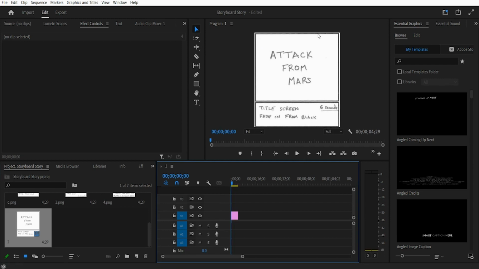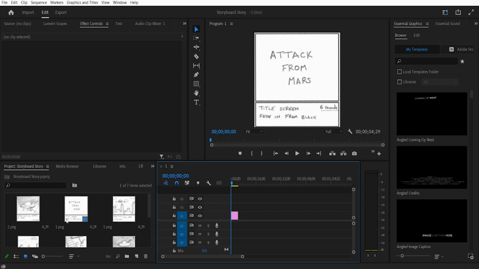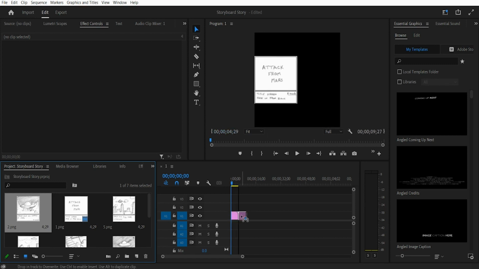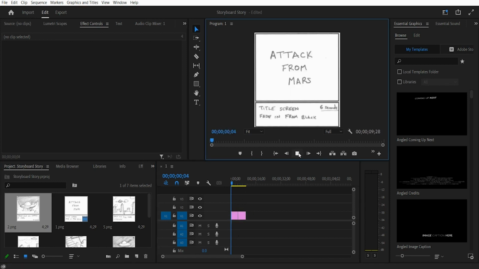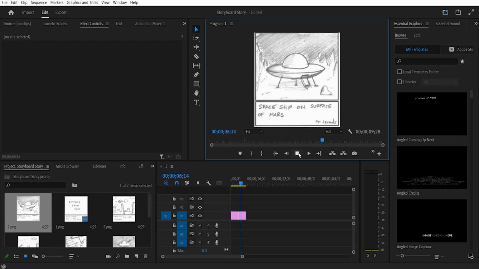Okay. My big thing is I want you to get used to the sequencing of it. So I got this one, and then I'm going to go 2. I'm going to click it, hold it, and drag it over to right about here. So then if I play it, it's like, oh, that's cool. It's too long. I could already tell you it's too long just because it's too long of a transition.